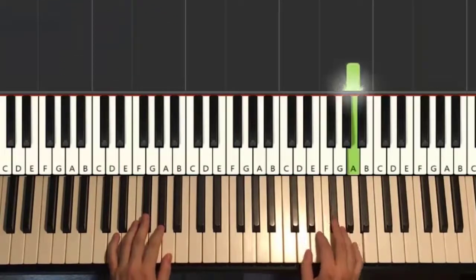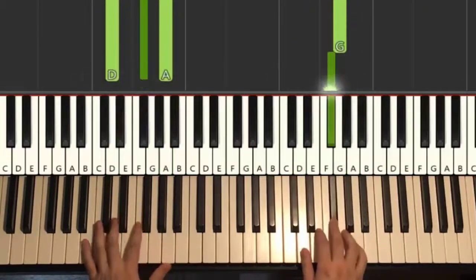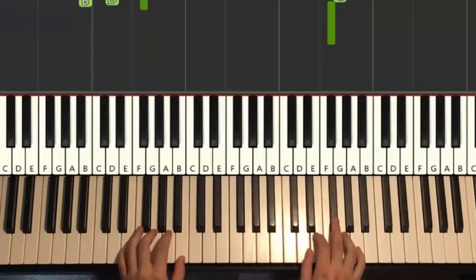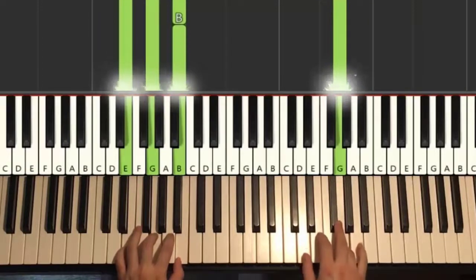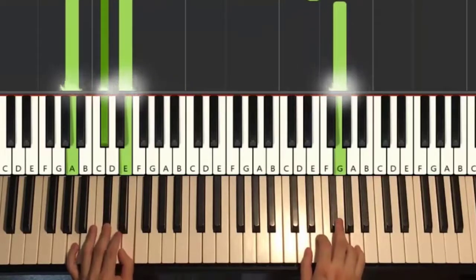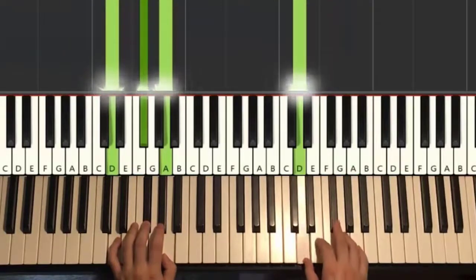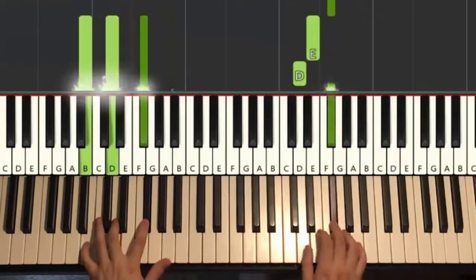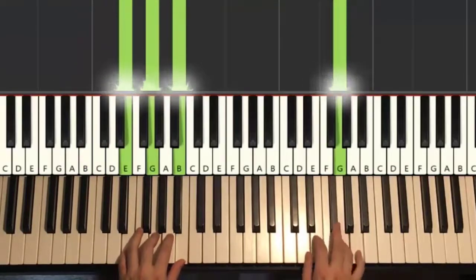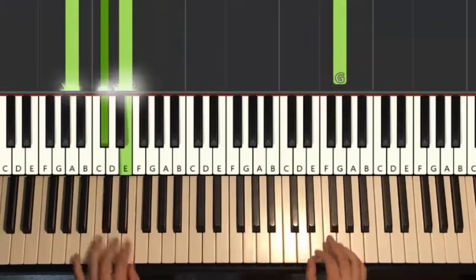So right hand starts with the first three notes. E and D major together. E and B minor together. Second F sharp and E minor together. Next F sharp and A major together. That's it. Okay, one more time for the second section. So it goes together. That's it for the second section. Easy stuff. Now moving on to the third section.